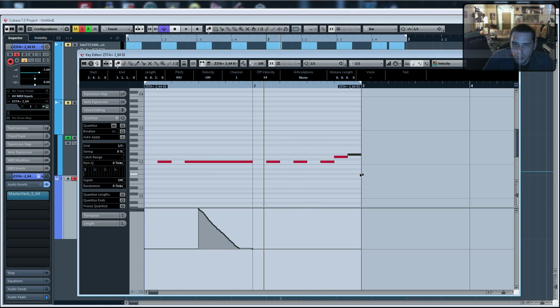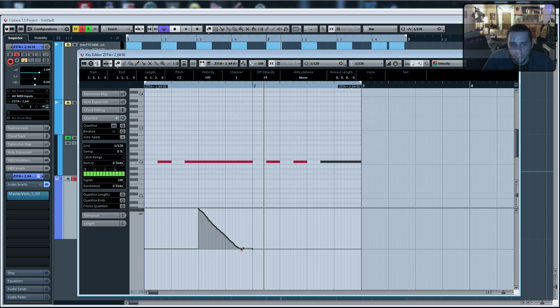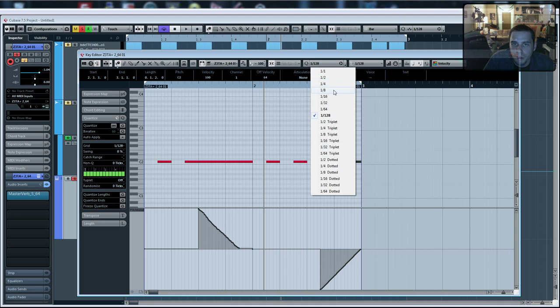We can do the same idea here. We're going to take this note and extend it. Let's make sure that we're okay there. We're going to take our quantize and go a little bit more in depth. Now I'm doing a line there, so Cubase gives us a neat little line tool that we can use. We can end at 0 and start at the start of that note there, and we'll make sure that we get a nice perfect straight line, which is kind of handy if I'm honest.